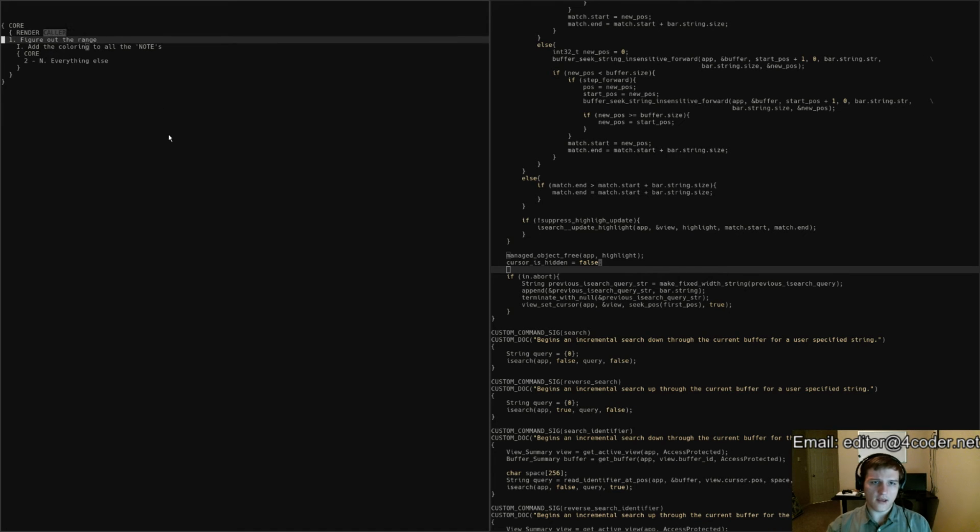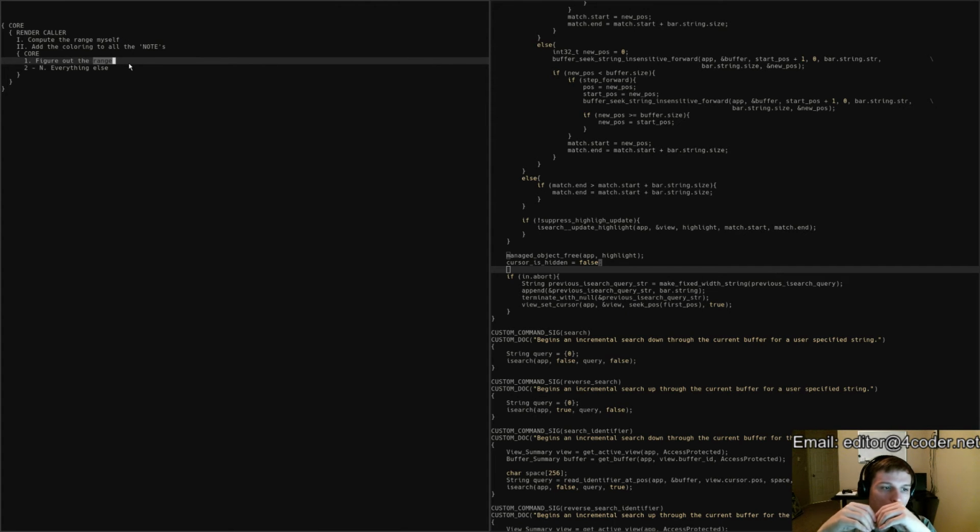Or alternatively, should there be 2 stages here? Compute the range myself. Now what we have is duplicated range computations, but this is an option. If we can't find a way to rearrange the core the way I suggested, we could duplicate the computation, maybe. That shouldn't actually be too detrimental to performance because the range isn't that expensive to compute.